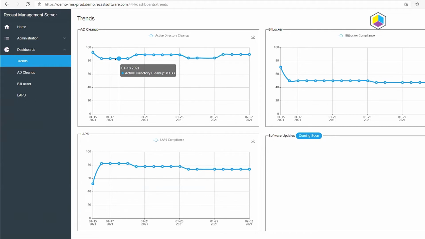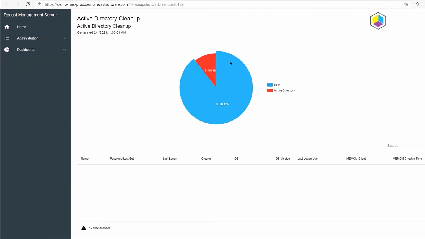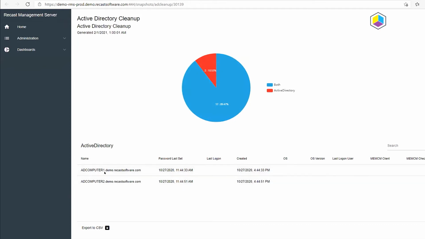Compliant to me says, if I click on one of these data points, how many of these devices are in this blue section? You can see we have 89% compliant. The 2 that aren't compliant, we probably want to take a look at. Since they're only in AD, we probably have to get a Config Manager client deployed, run Active Directory system discovery, that kind of thing.